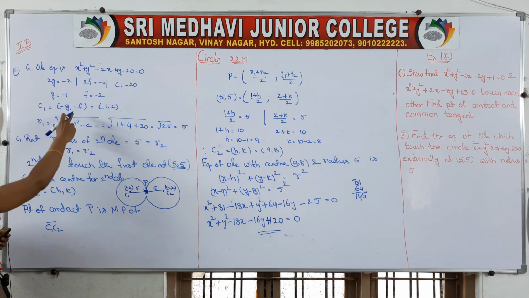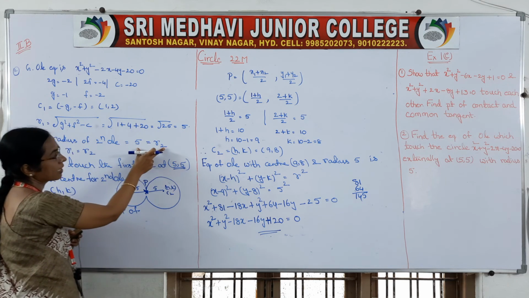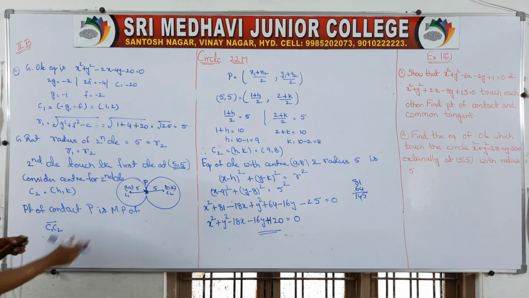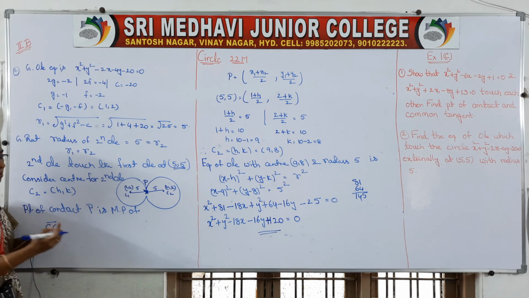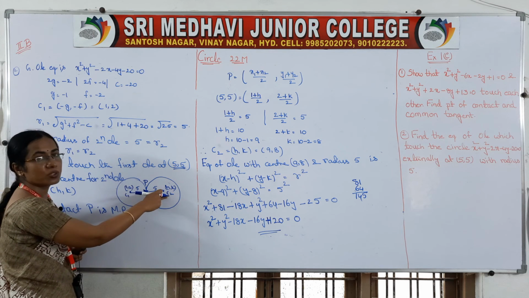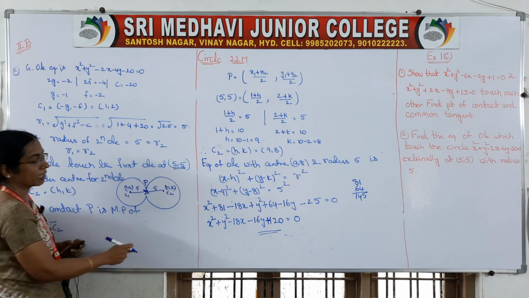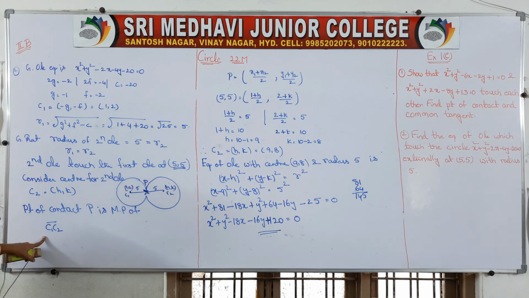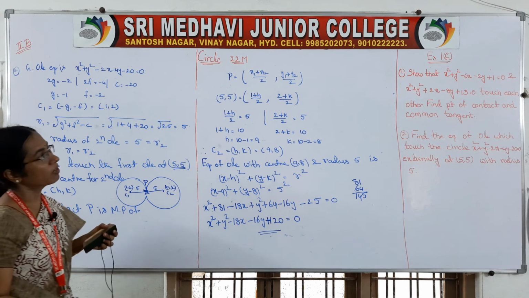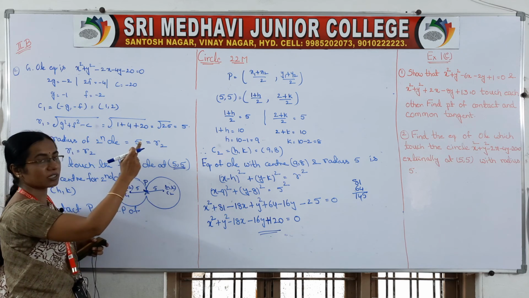First, you take the given circle, find out center and radius. We got radius as 5 and second circle radius is given as 5. So, both circles' radius is 5 only. If both circles' radius is 5, their point of contact will be the midpoint of the line joining two centers. You see exactly middle, this side 5, this side 5, means this is the middle point. So, P is the middle point of C1, C2. So, we have taken the midpoint formula: (x1 plus x2) by 2, (y1 plus y2) by 2, and this midpoint is nothing but the point of contact. It is given to us in the question.